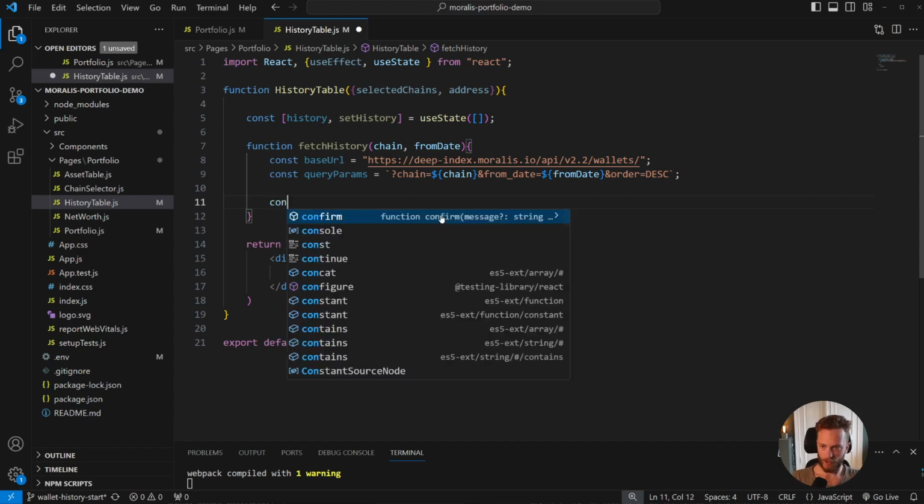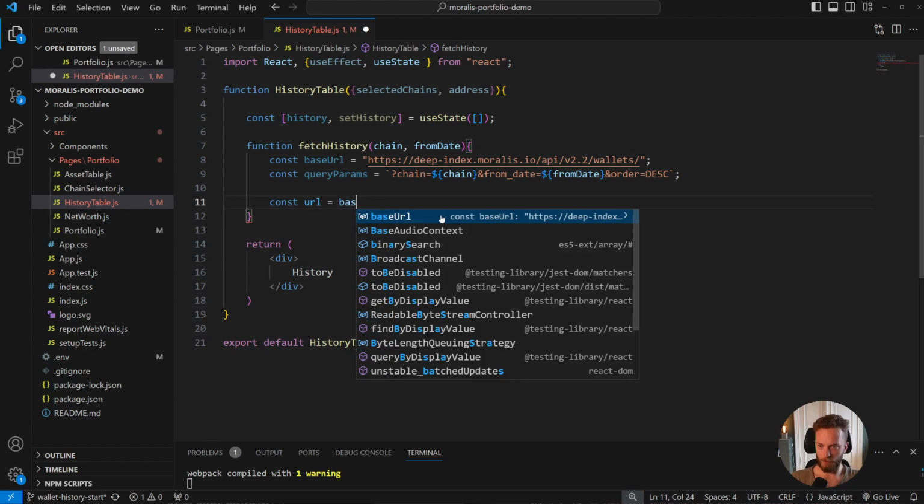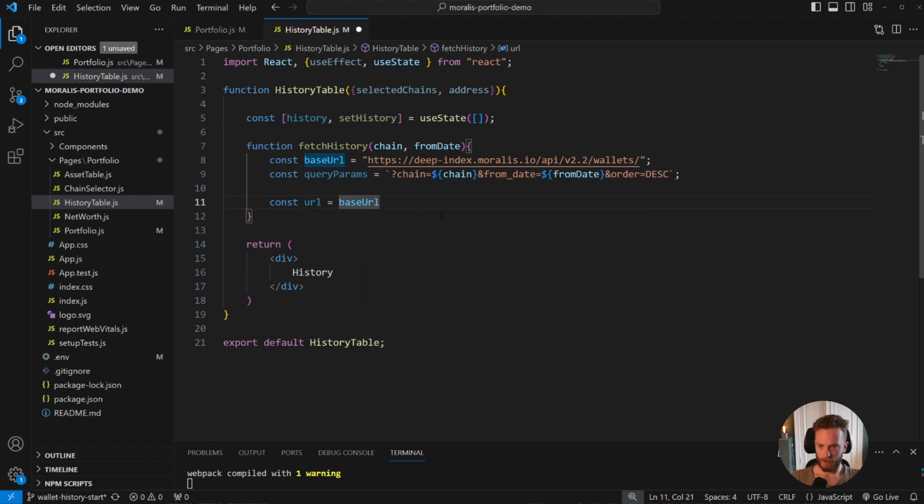put together the URL. So const URL is going to be equal to base URL. Let's actually remove that slash from there. So we'll end with wallets, no slash, and then we'll put slash here, followed by the address.